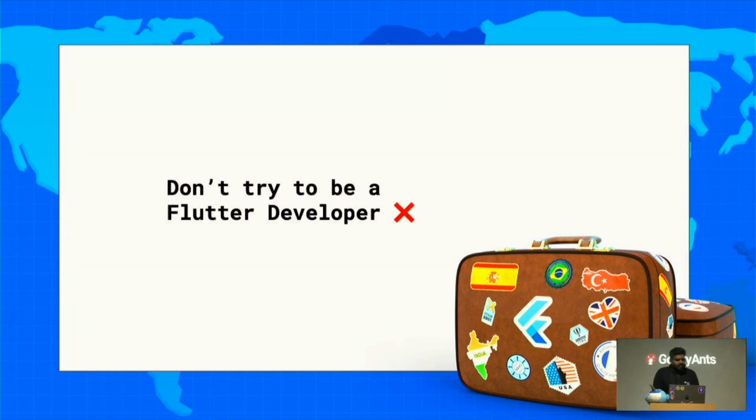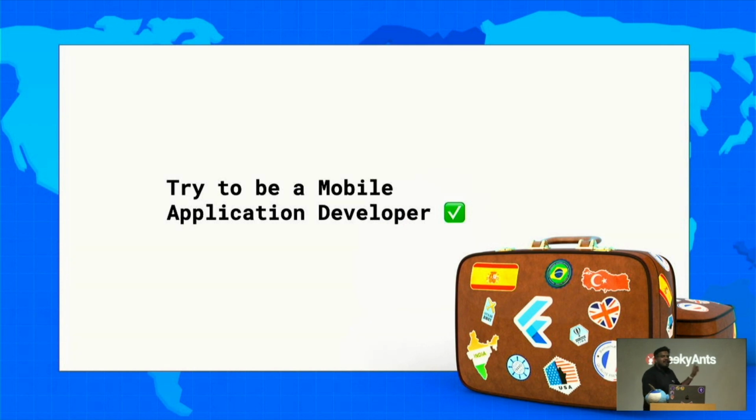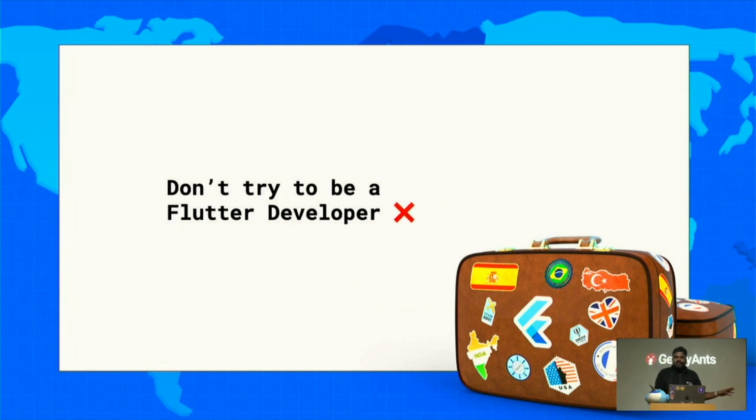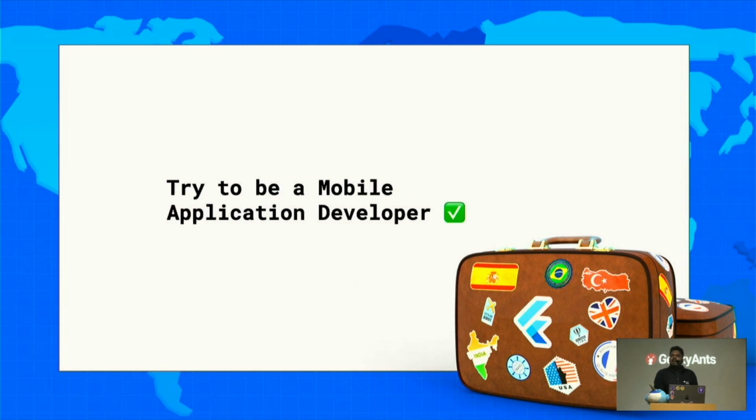There's one more thing I need to tell. This is something that I tell everyone, and something that I learned from my experience. Don't try to be a Flutter developer. Try to be a mobile application developer, because there's a difference in that. I'm not going to tell what the difference is. If you know, it's good. Otherwise, just reach out to me anytime during the day and I'll explain what it means. So again, don't try to be a Flutter developer. Try to be a mobile application developer.